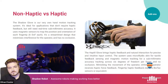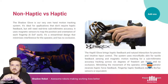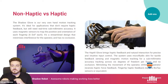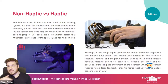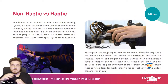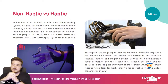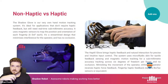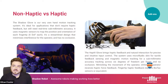We also, the HaptX glove, I don't think you can see them in that GIF, but they have ribbons that run down the back of each finger that can be braked so that it resists your finger closing further inwards. And as I said earlier, we're constantly measuring tendon forces on the Shadow dexterous hand. So we simply map those tendon forces if they pass a certain threshold, and then we do a linear mapping within that threshold. So say, for example, the Shadow hand is grasping something, therefore the tendon forces are high and there's something in the way, then we can make the glove resist your fingers as though there is something in your human grasp, which we find helps a lot with intuitive grasping and not damaging things by crushing them.